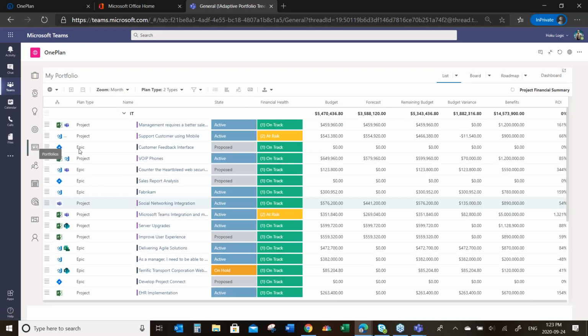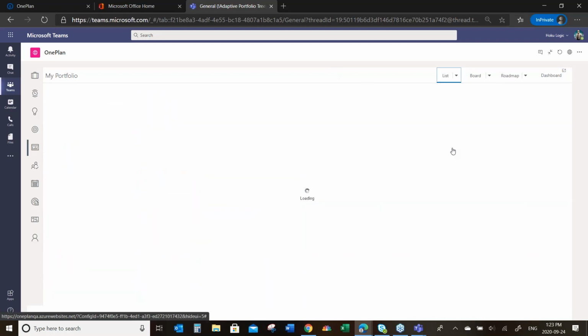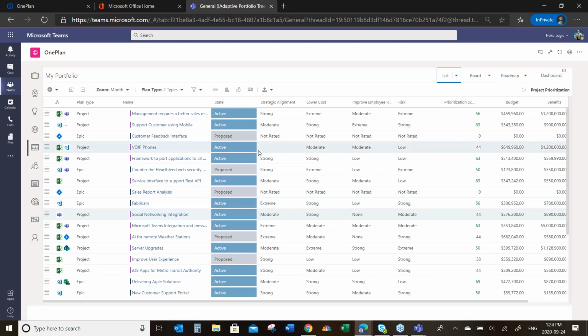So back to my portfolio for a minute. Now I want to look at this as a portfolio manager. I've got my portfolio, I've got all these projects and this rich data. So I want to use financial analysis to drive how I select projects. So I have a few different options here. First, I'm going to switch my view again just to give you a bit more context to what kinds of data is here. This is my portfolio view, my prioritization view. You can see we've got prioritization scores. There's that budget information. We've also captured some benefits information and some strategic alignment scoring.